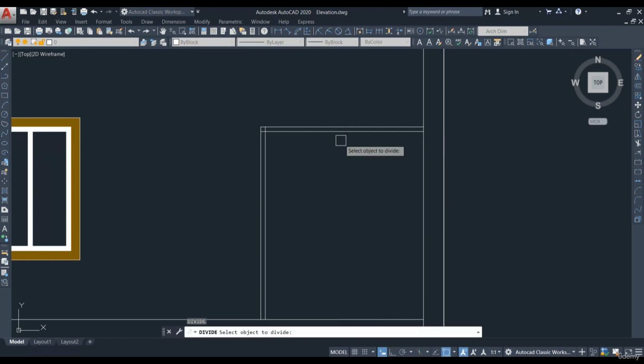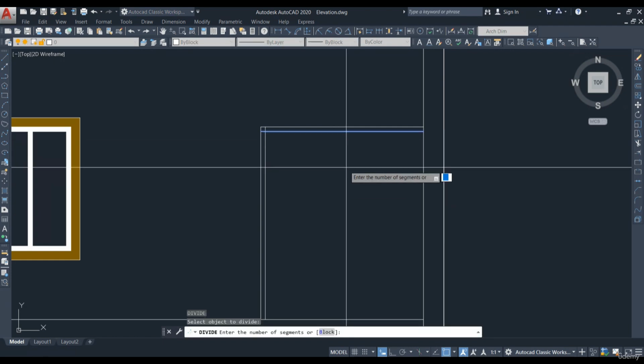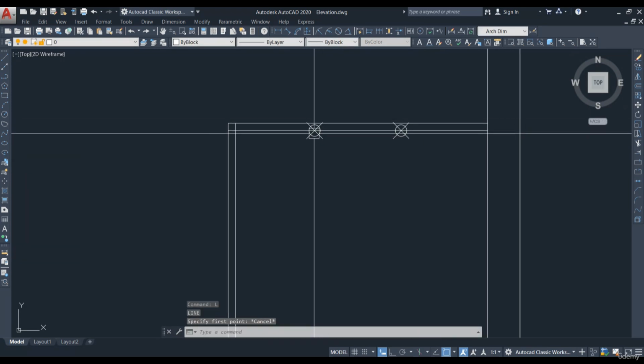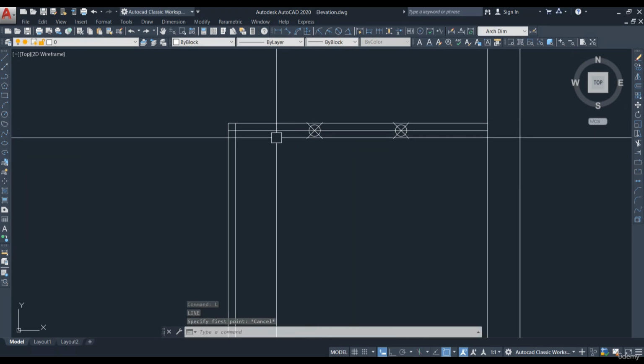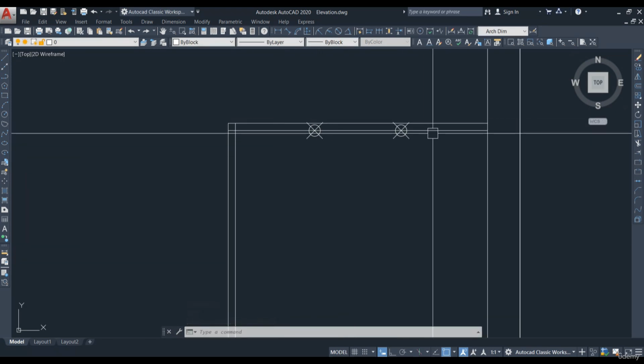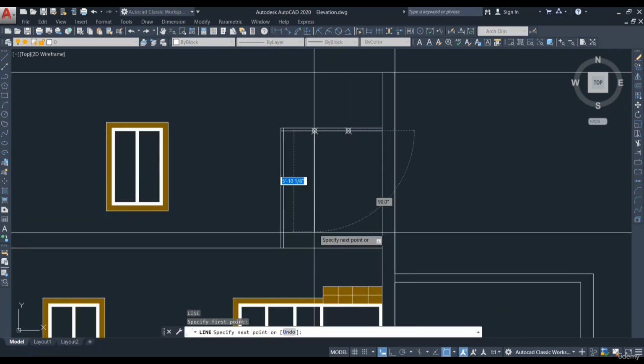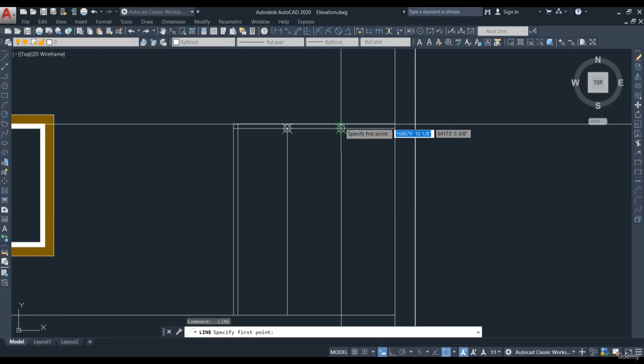Use the divide command. Select the object, number of segments 3. 3 means two dividers will be there, and the spacing will be 1, 2, 3. So that's why I gave 3, because we are going to draw the French door.